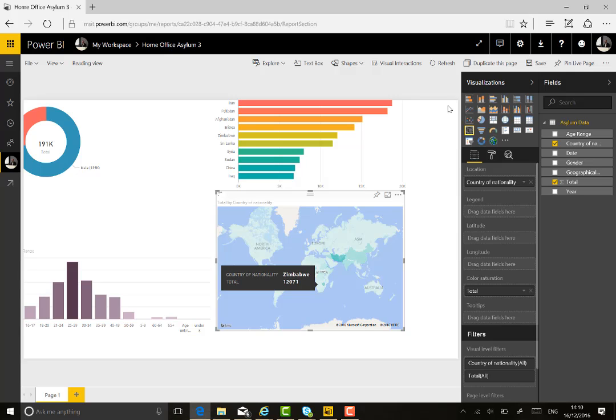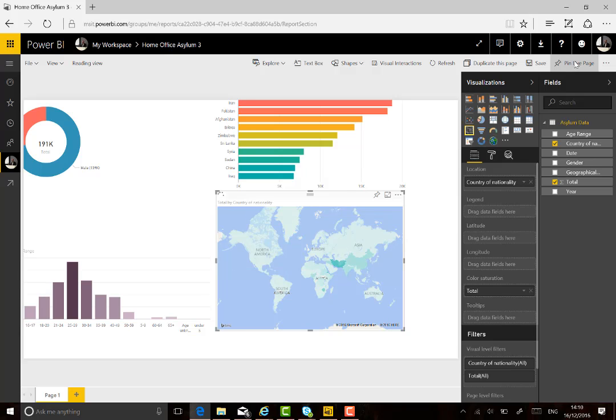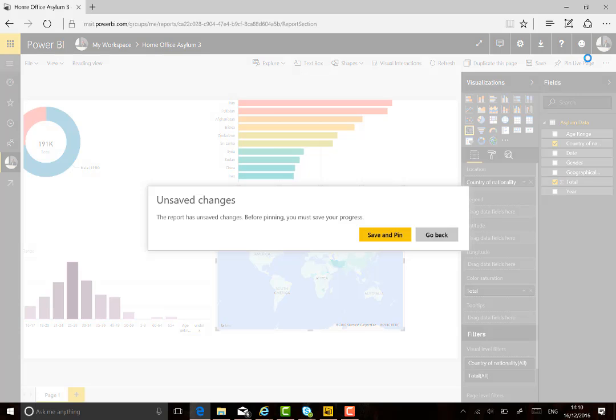Now that I've finished with that, I can come up here and I can click Save, and I can pin that page as a live page onto a dashboard as well. So I click Pin Live Page. It's going to ask us to save first.